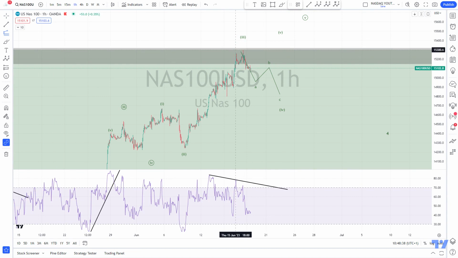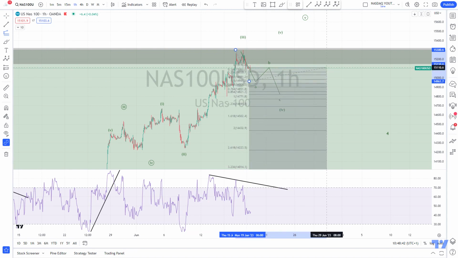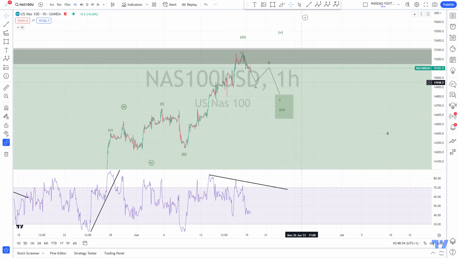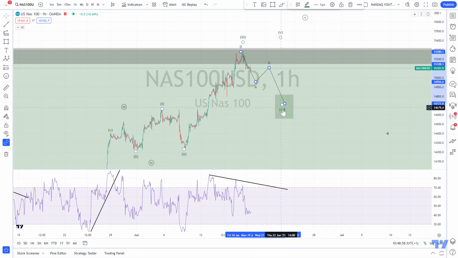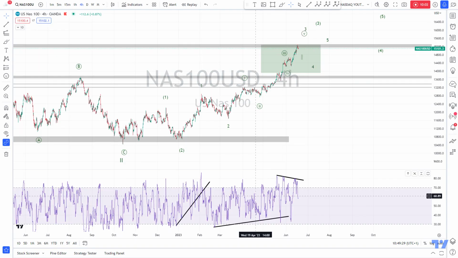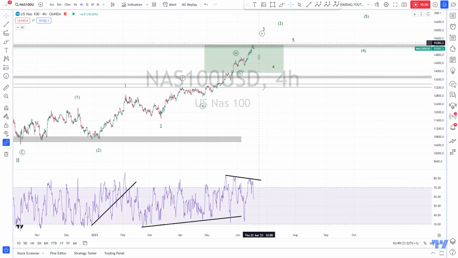What you need to see, if this turns out to be an ABC, is that this will be the area here to buy, the area between your 1 and your 1.618 Fib extension. And what you need to see, but this has to be analyzed then on the 15 minutes, is 5 waves down here as a C wave, and you need to end with divergence in this area, and then this would be a sign for me to go long. At the same time, if we make another high here with divergence, so divergence cannot be erased on the 1 hour, also not on the 4 hour, this can also be a short trade today.